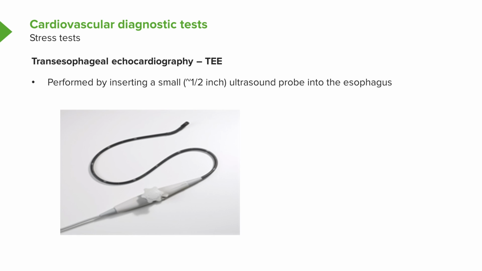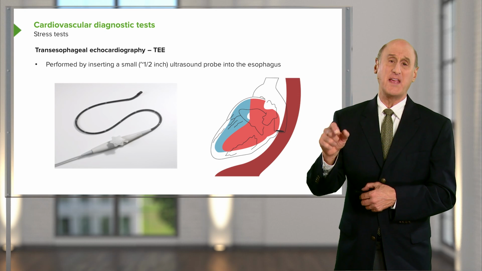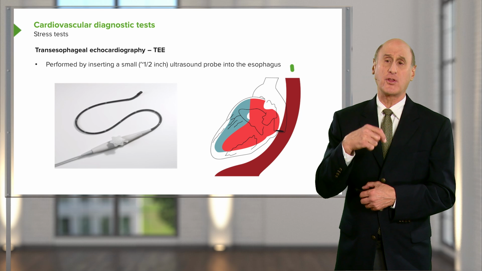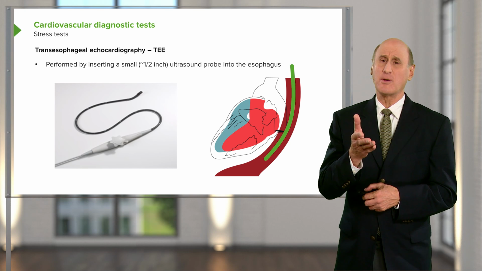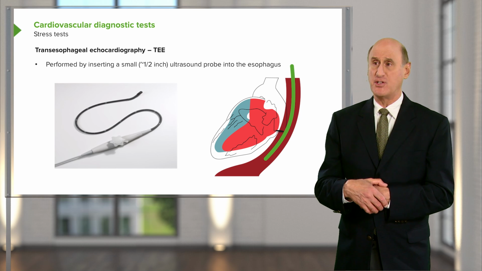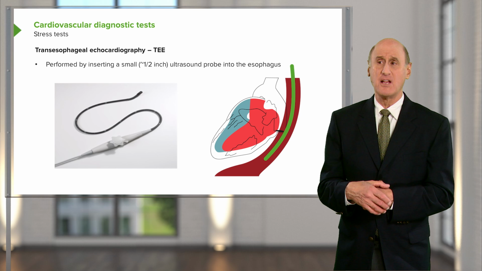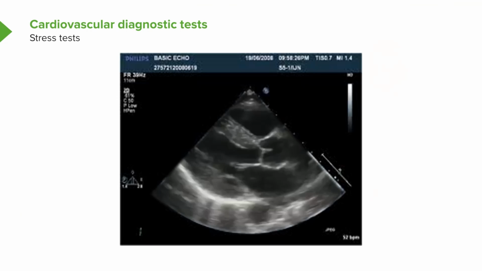Now, we don't do this with stress, but occasionally we want to get a more elaborate picture of the heart than we can get by putting the jelly and the probe on the chest wall. We want to get closer to the heart. It turns out we have a little echo on the end of a catheter that can be threaded down the throat behind the heart in the esophagus, so you can see that the probe is right next to the heart, and we get exquisitely detailed images here. This is not so much a stress test, but it's more a very detailed anatomical test. I'll just show you some examples.